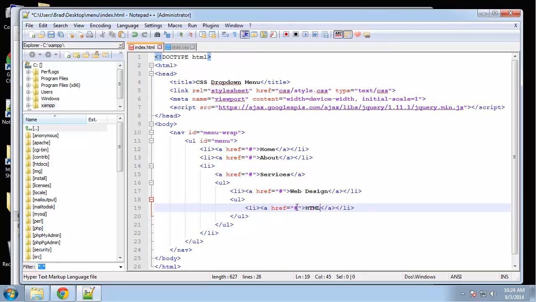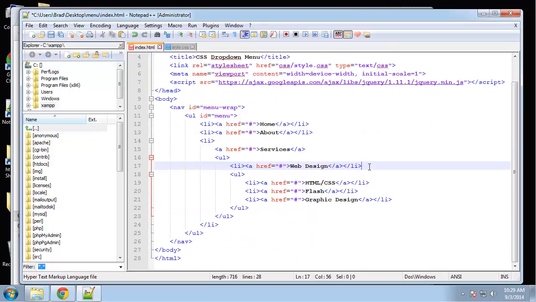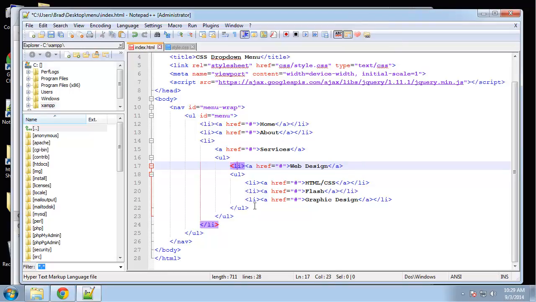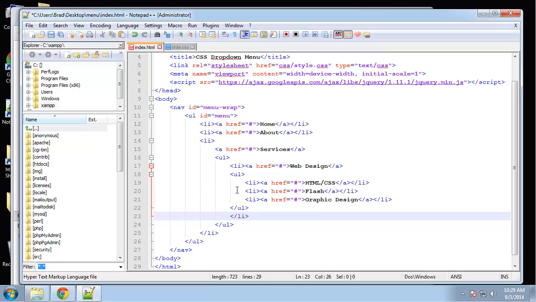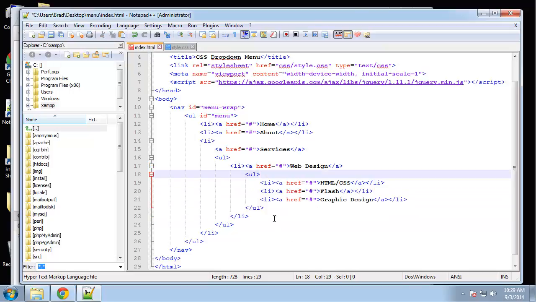So then we'll have HTML, CSS, we'll say Flash, and graphic design. And actually this ending li tag should be right here, and then we want to indent this unordered list.